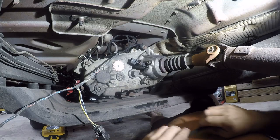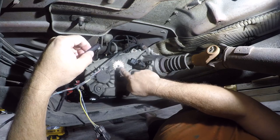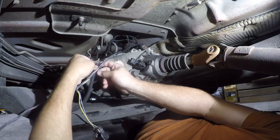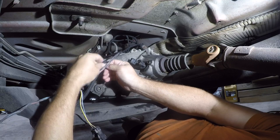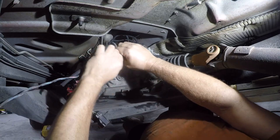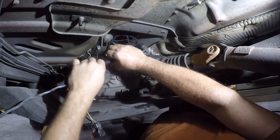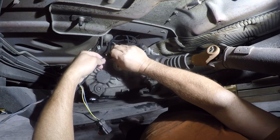Yeah, it's an NP231 transfer case. New Process 231. Which is pretty much what I expect to find on everything except a Rubicon, which has an NP241.